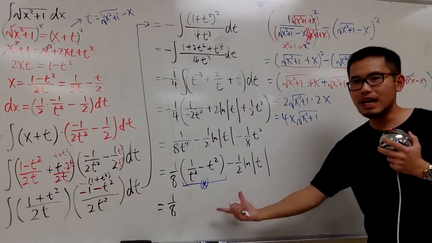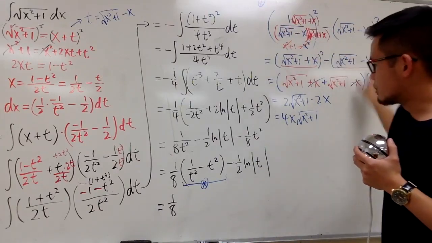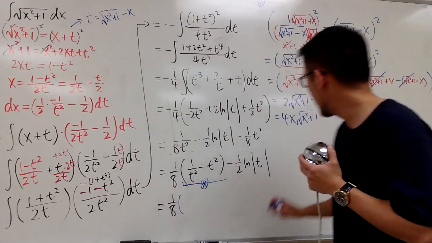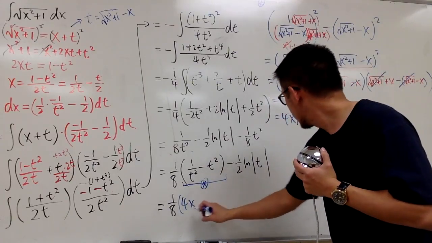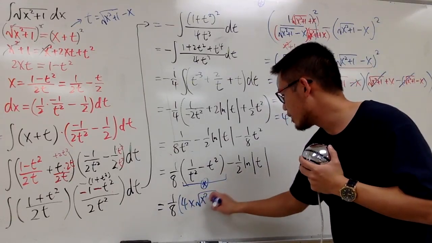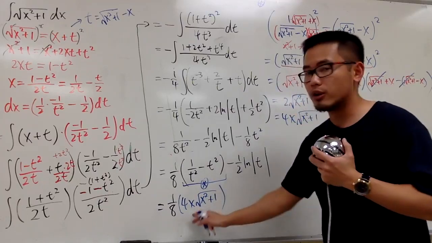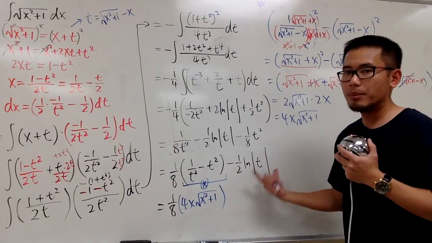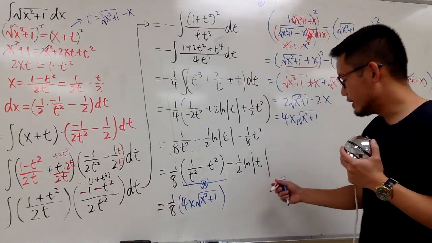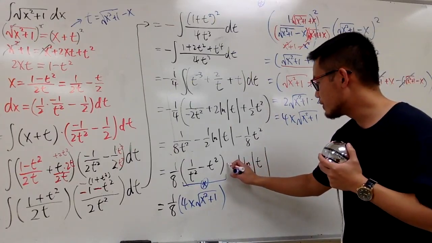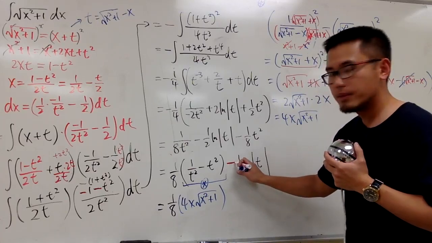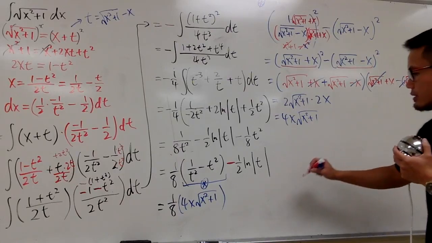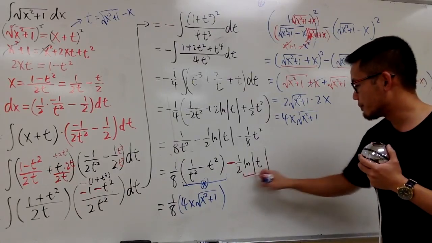This right here is that result, right? So it's right here. I'll put this down for you guys. 1 over 8, and we multiply by 4x square root of x squared plus 1. That's the first part right here. And for the next part, this is how I'm going to do it. For the next part, you see that I have a negative here. Let me just write it down in red perhaps right here. So this is going to be for the second part right here.